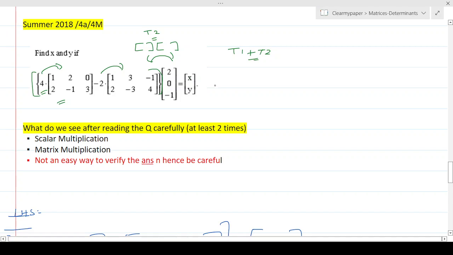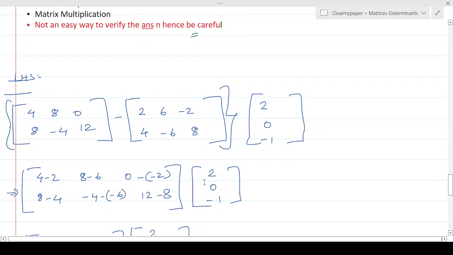And like I said, even if you calculate this right, there is no easy way to verify whether the x and y answer that you're going to get is going to be right. So you need to be very careful while calculating and not make any silly mistakes, or better, avoid these problems if you have a choice in the question set to replace it with something else where you can verify the answer easily, because this is going to take time and there is no easy way to verify your answer. So be careful on this one. Okay, all right, let's jump into the problem.